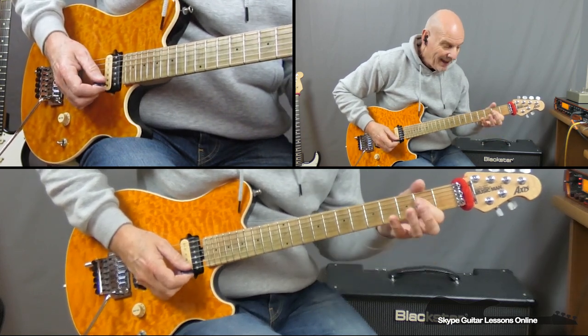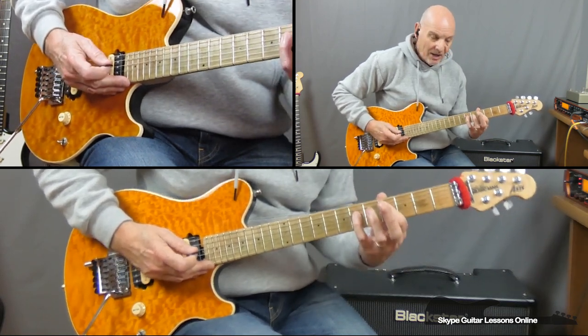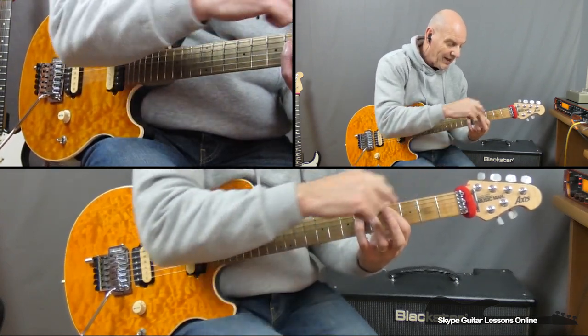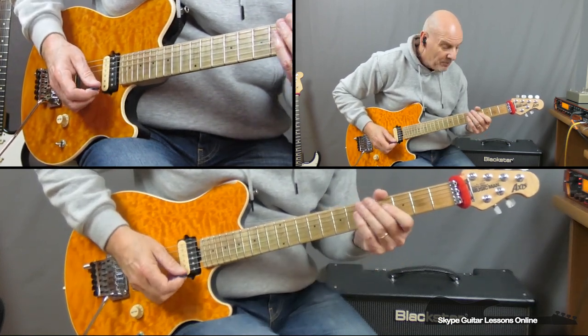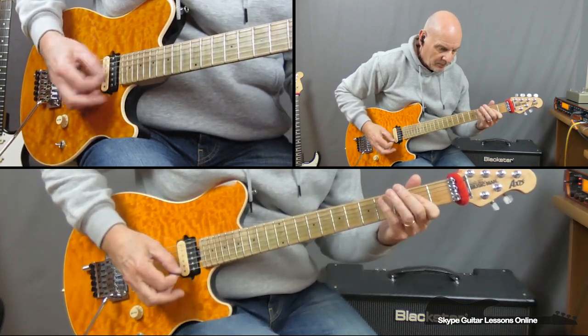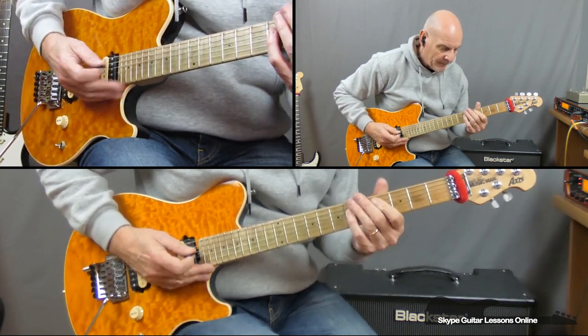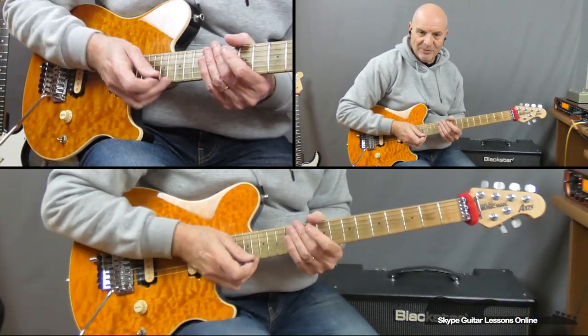Then we go back to our A to B5. And then we do a C sharp, which is 4th fret on the A string. And we're going to do a C sharp to a B flat to a C sharp, 2 on each. And then we repeat. And that is the pre-chorus. Said it was easy. Now, going into the chorus section, let me play you the chorus. And of course, as usual, I'm going to break it down for you.